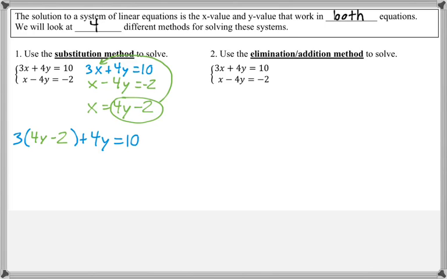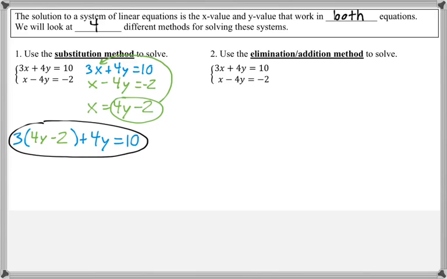Okay, so at this stage, when you're doing the substitution method, you should only see one variable here, one type of variable. So you could see different colors if you're using different colors like me, but you should either see all y's or all x's. So if you see both x's and y's, then something's gone wrong.